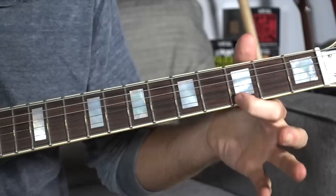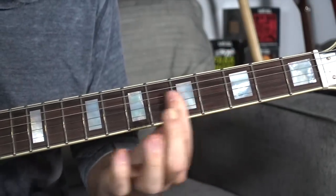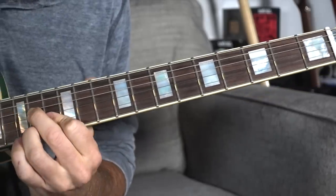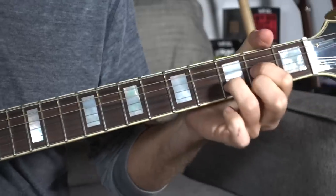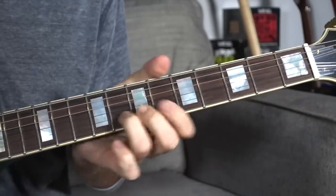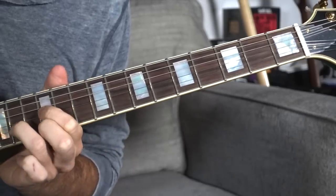Okay? Let's start with the key of G first, right? So we've got 1, 2, 3, 4, 5, 6, 7, 8, or 1. Again, it's just an octave apart, same chord, an octave higher. Then we'll go to rooting on the B string in the key of D. 1, 2, 3, 4, 5, 6, 7, back to 1.